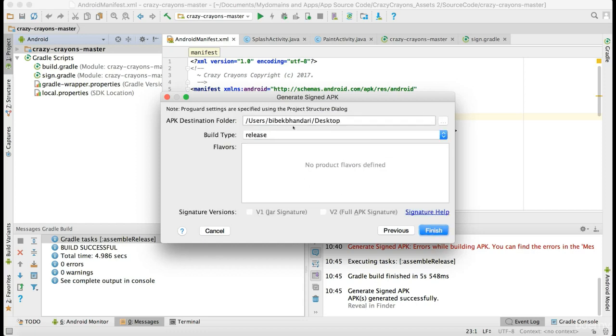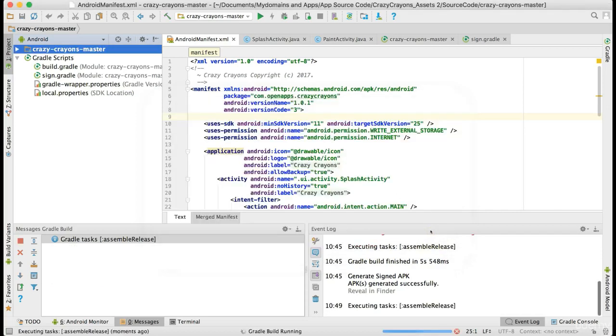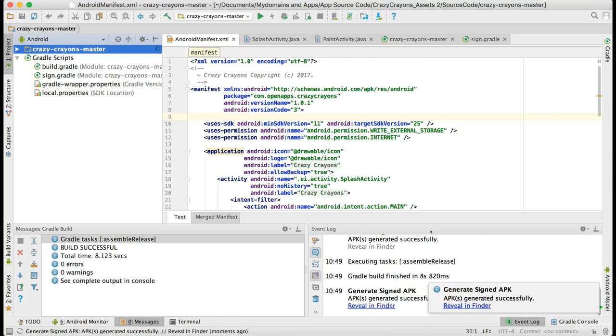Next, you can select whether you want to build a debug type or release type. This one is a new release, so I'll select release and click on Finish. If everything works well, you should see a new version of the app with interstitial and banner ID integrated for the new buyer.